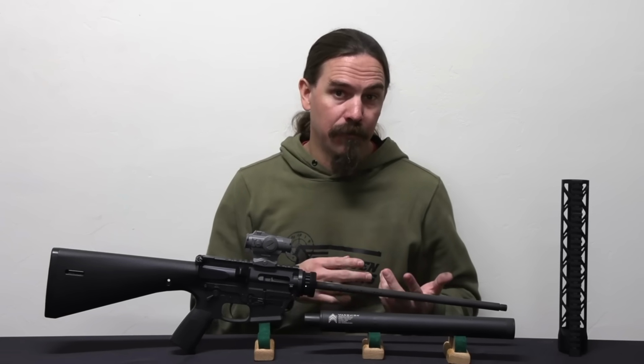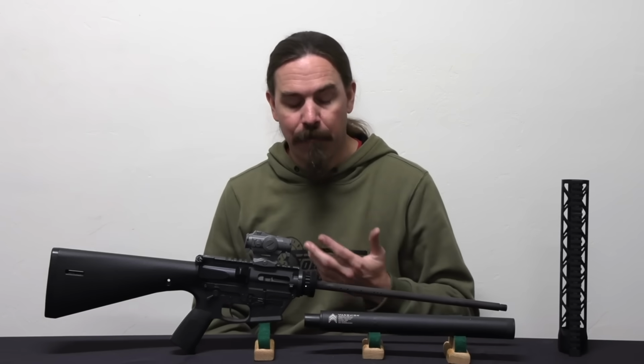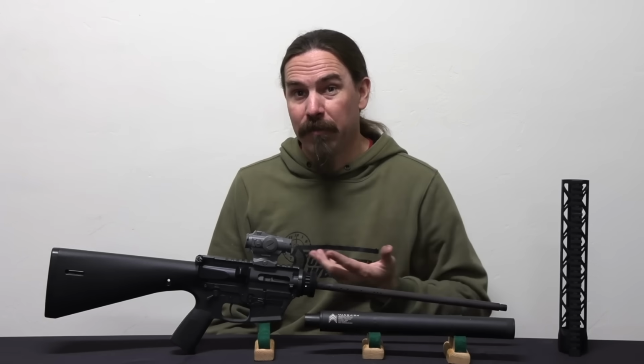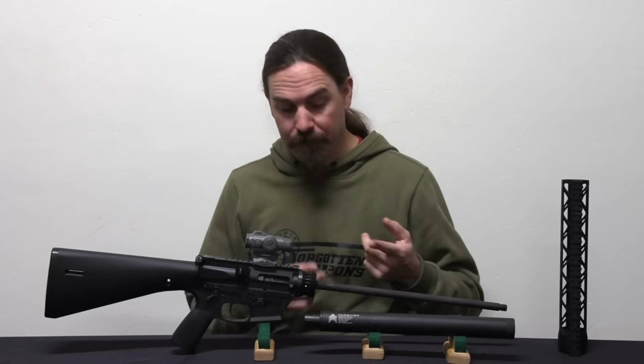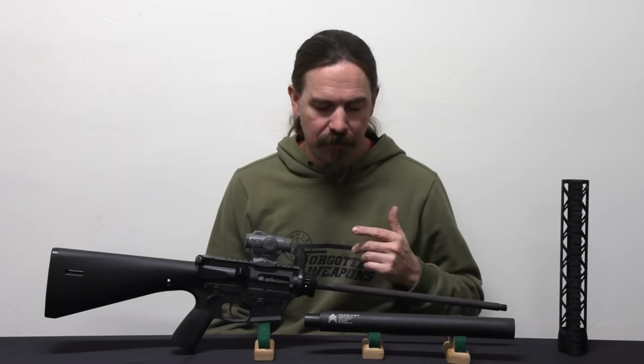On the one hand, that means you can move the silencer around to other guns, but you're also paying a second tax stamp. If you're going to leave it on the carbine, maybe it's more economical, makes more sense to just have a 16-inch long suppressor that's a single tax stamp, which is, this is a single tax stamp gun. So there, you've got that.